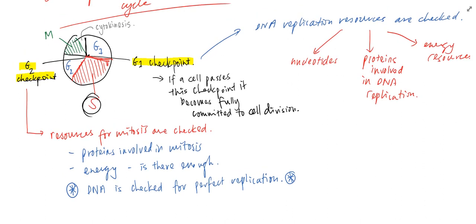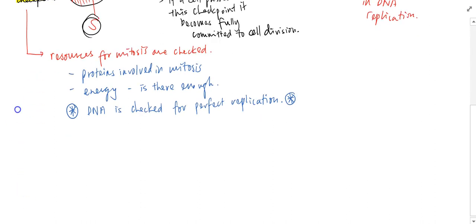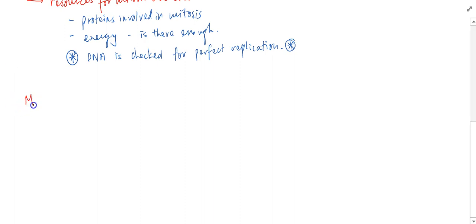And the last of the checkpoints we find during mitosis, specifically at metaphase. So we call this the M checkpoint. M for mitosis or M for metaphase. But the M checkpoint is the third one. So what happens during the M checkpoint? Well, in order to know what happens at the M checkpoint, we should consider what happens during metaphase, because we know that this checkpoint here occurs at metaphase.